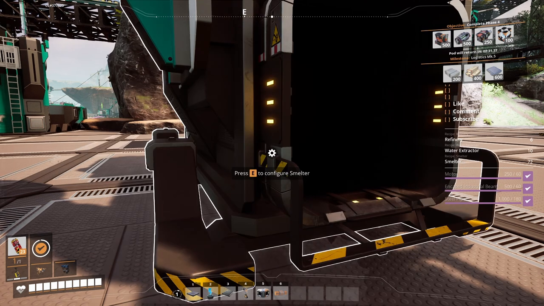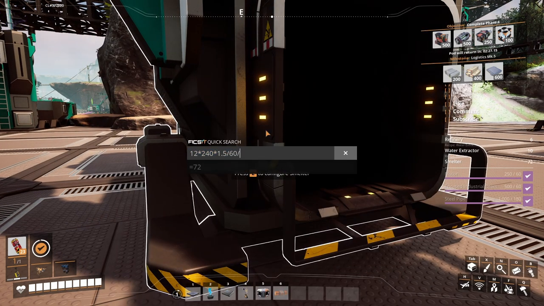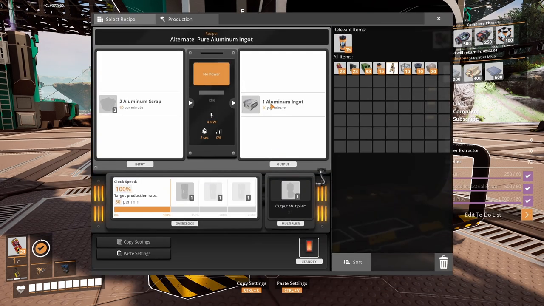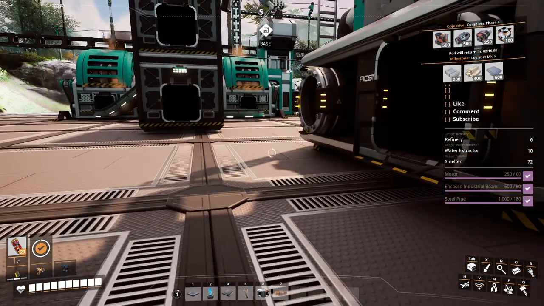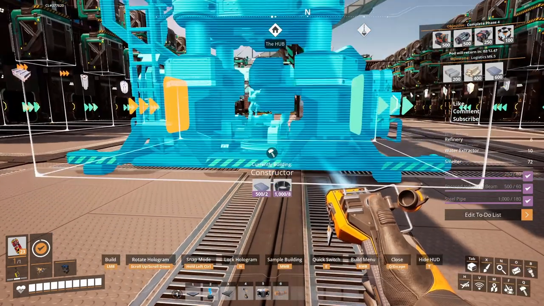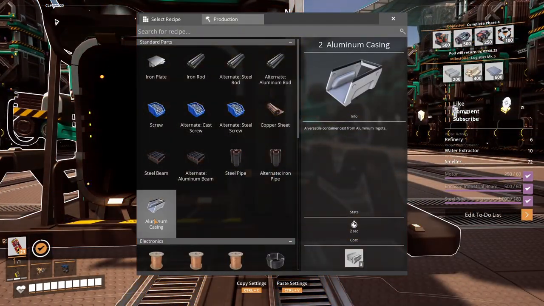Perfect. That will give me, divided by 2, 36. Multiply 30. 1,080 aluminum ingots. Okay. What can we do with those? We're gonna need both that and the sheets.